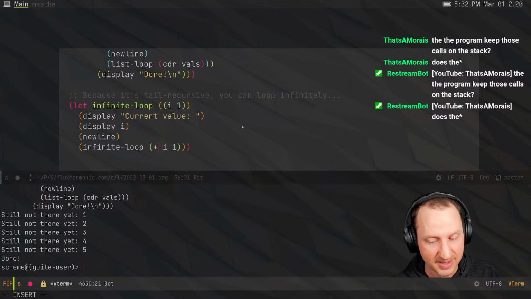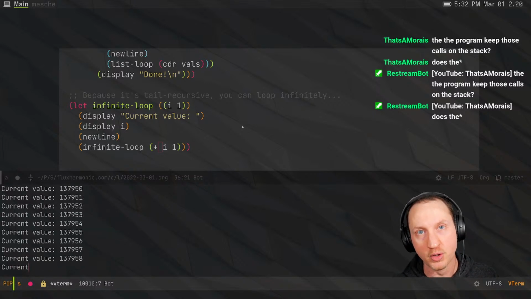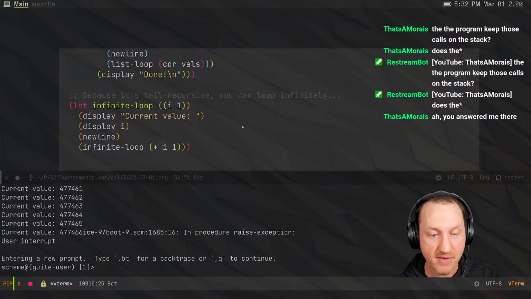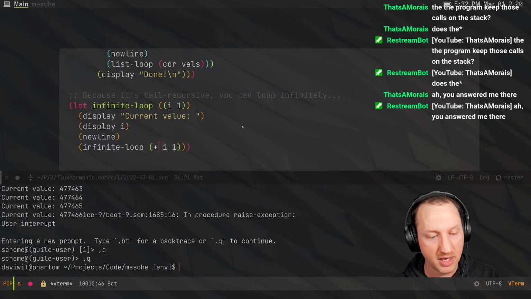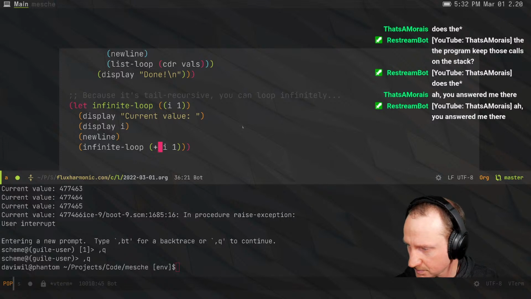So if you were to paste this in, you can just let it run, and it's just going to run forever because it will never cause a stack overflow, and it will just keep looping over itself over and over and over. It's just jumping back to the beginning and starting again. So this is the kind of behavior that we want to try to implement because this will be a good starting point for any other kind of looping behavior that we really want.